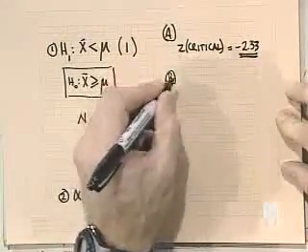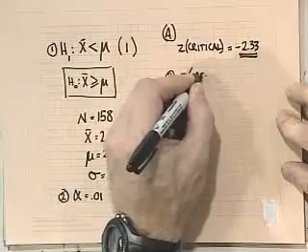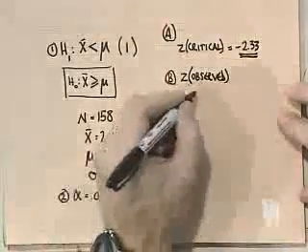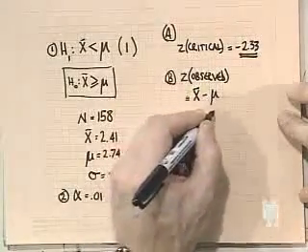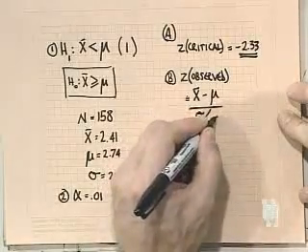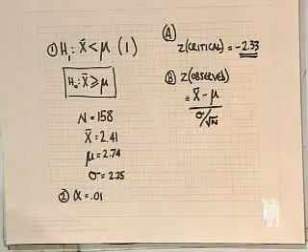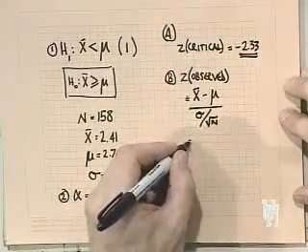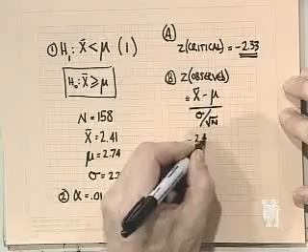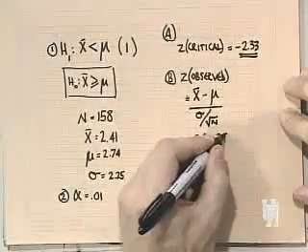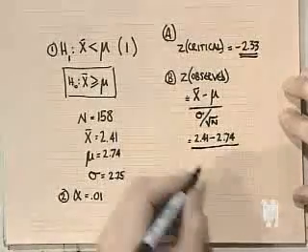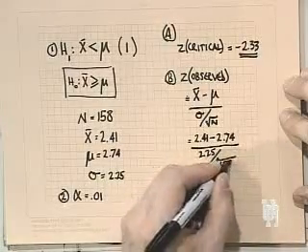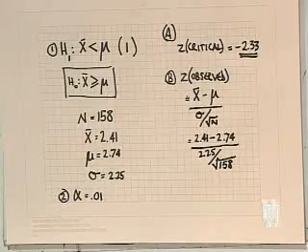The second step then was to compute the observed or the obtained value of the test statistic. In this instance, you do it by invoking the formula x bar minus mu divided by sigma, which is known, over the square root of n. Would everybody agree? It's now simply a matter of plugging in the values. That is, x bar is 2.41 minus mu, which is 2.74, divided by sigma, which is 2.25, divided by the square root of n, which is 158. And I will get out my 120-year-old calculator.